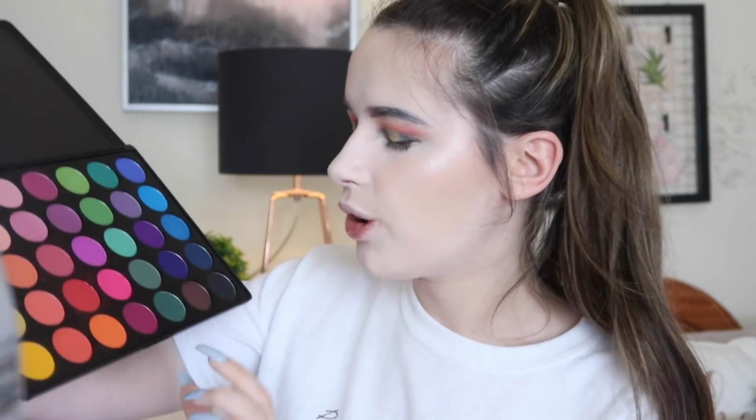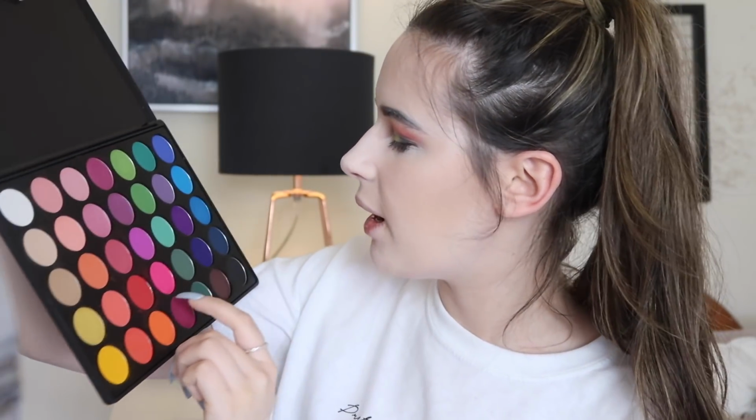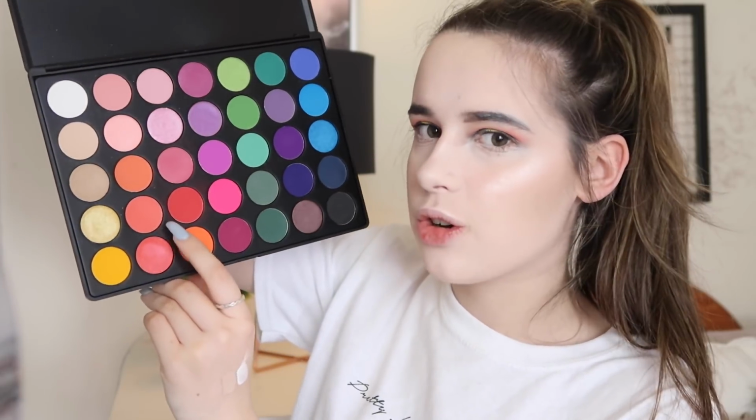Also just gonna run a tiny weeny bit of this red sort of shade here just along my lower lash line.